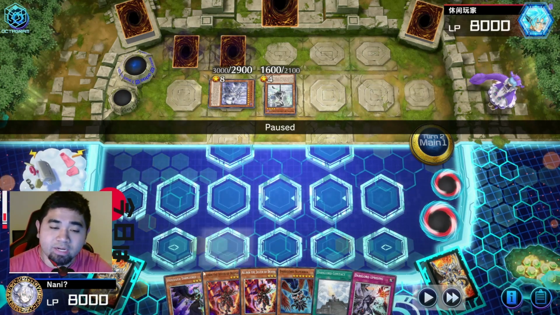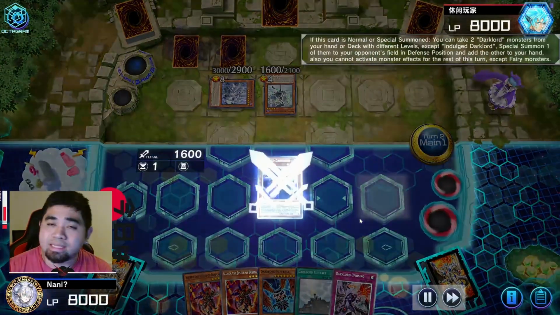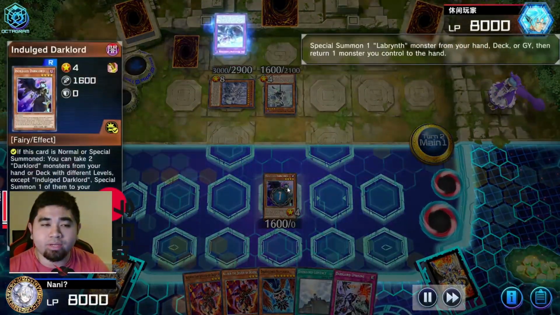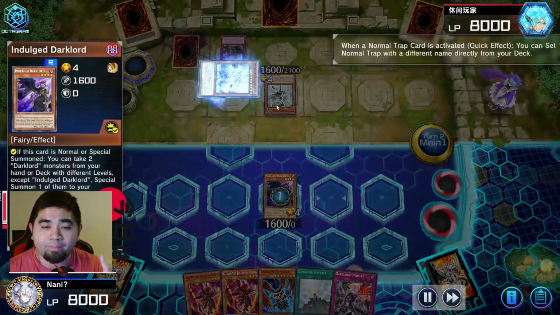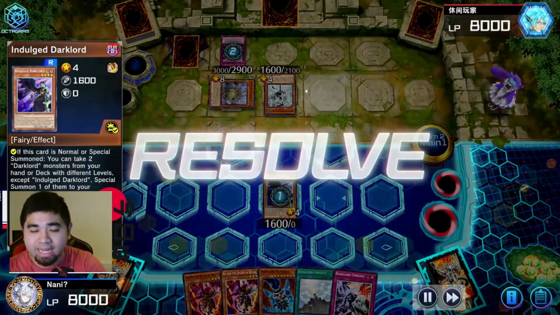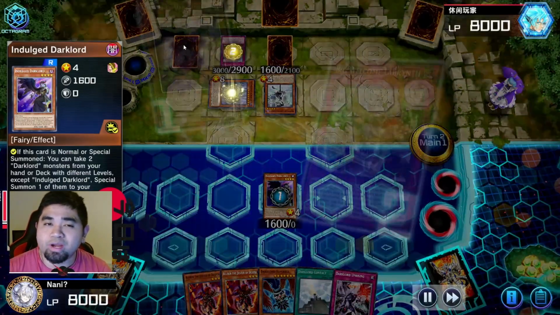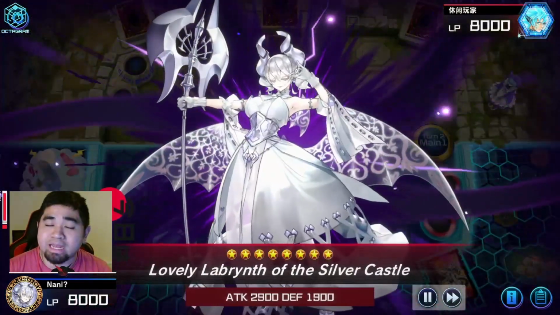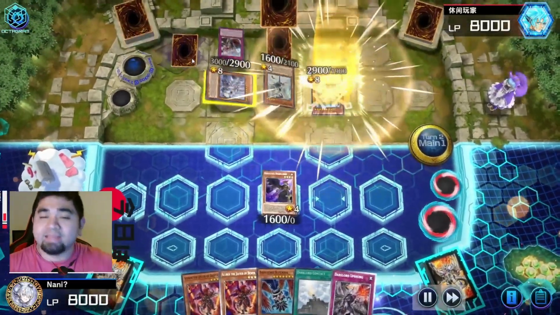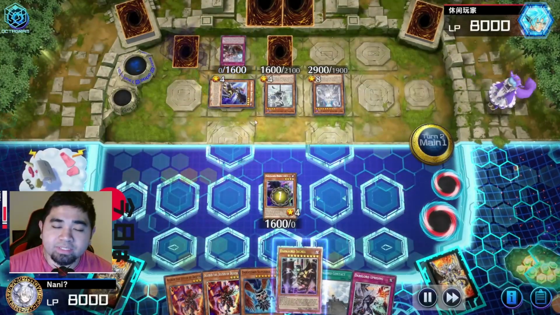So my only choice here is going for Indulge Darklord, which of course allows us into more plays. So Indulge into sending or spell summoning Capricious to his side is the best play here, and getting a copy of Eggshell. Now I was worried if this other face down was an Imperm, so gladly it wasn't. And there we go. Capricious to his side of the field.